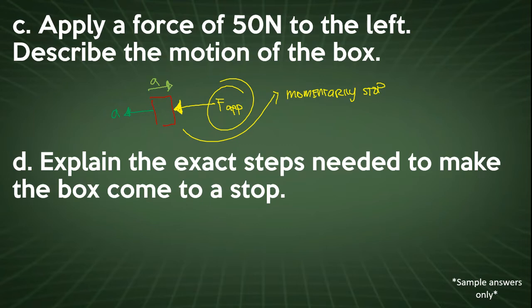So that's what happened. Okay, so in order for you to exactly make the box come to a stop, we have to push the box to the left or the right and immediately apply a force equal to the previously applied force and then release instantly. Okay, so I hope you can imagine. Meaning, for example, you apply a force of 15 newtons to the right, and then you instantly apply a force of 15 newtons to the left, and then release it. So you let go. Apply 15 newtons, release, and that will make the box stop.